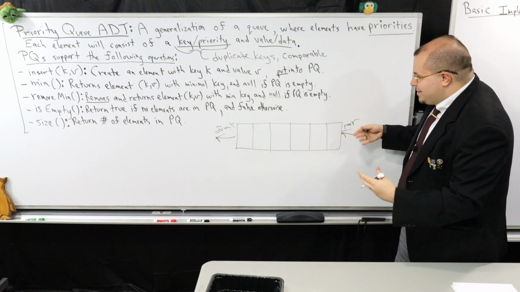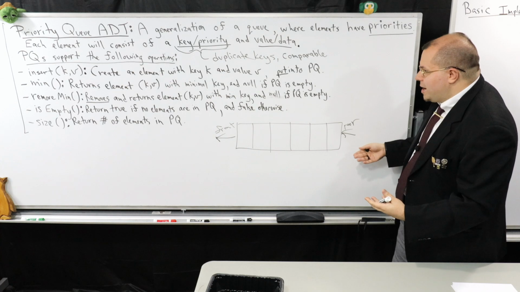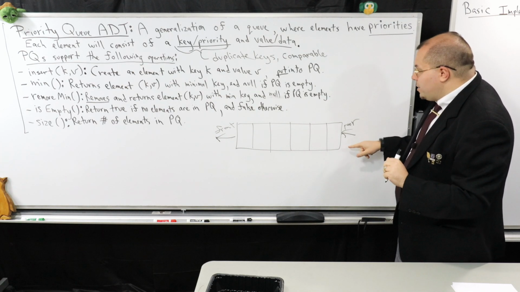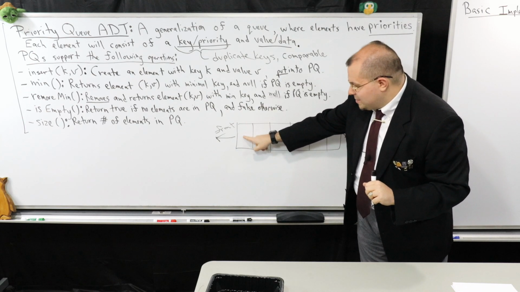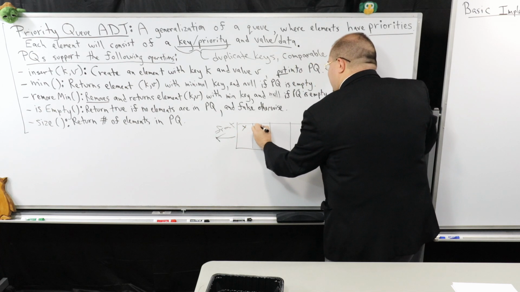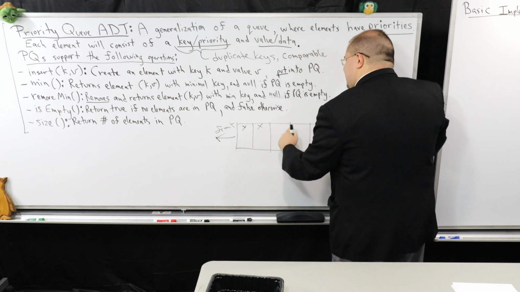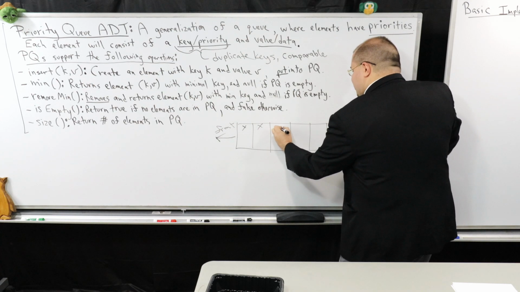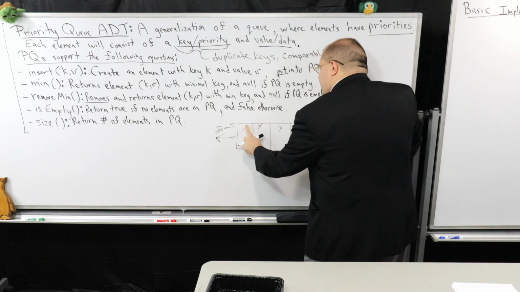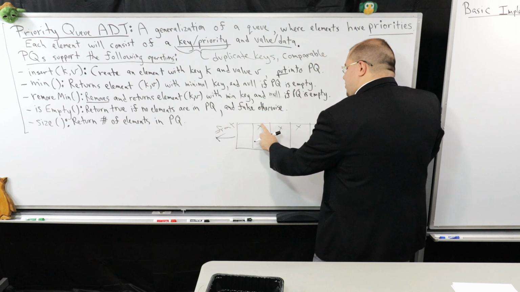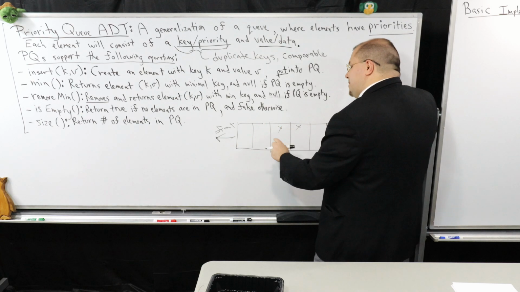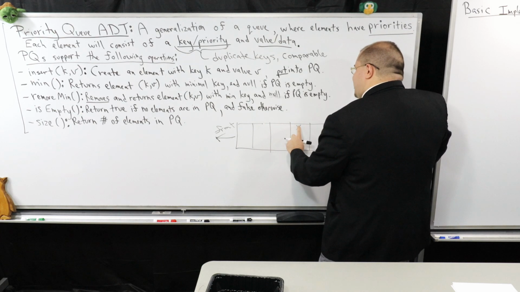But what would happen when I do an NQ operation in a queue is I would place the element right here at the front, and then if I have another one, I put it behind the front element, and I just keep inserting them from the rear. And as I do DQs, this front one will go away, right? Then I do another DQ, this one goes away. Keep in mind, when I do a DQ operation, I get back the element in question, and so on like this.